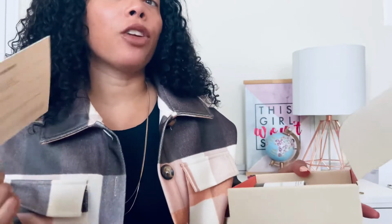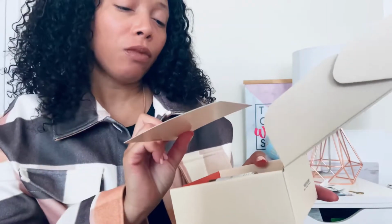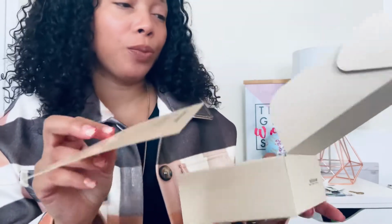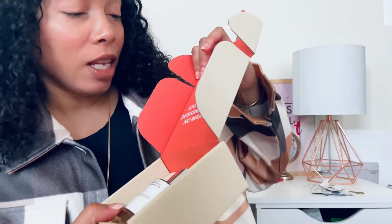Now this one I always wanted to try because I've heard so many great things about the Tom Ford Lost Cherry. The thing is, I had never smelt the Tom Ford Lost Cherry, so I felt like this is a safer buy because it wasn't that expensive, and I don't know if I was into cherry fragrances. The concentration is 18%, and the card tells you how it works, and they give you a thank you. Now, on the box, it says iconic scents, designer quality, no markups.